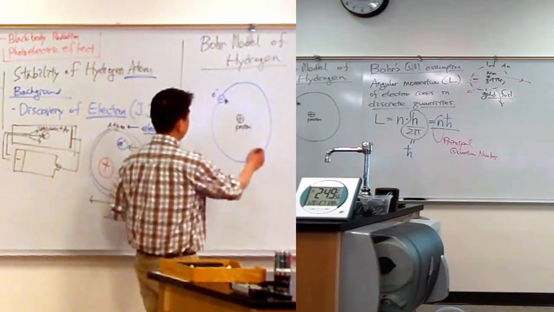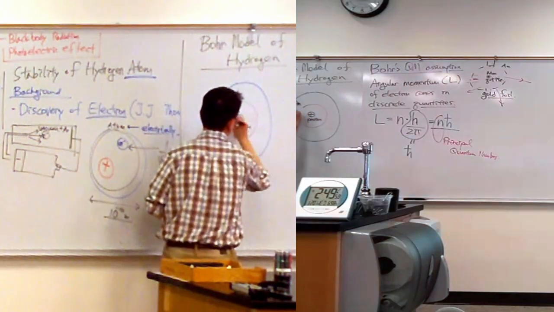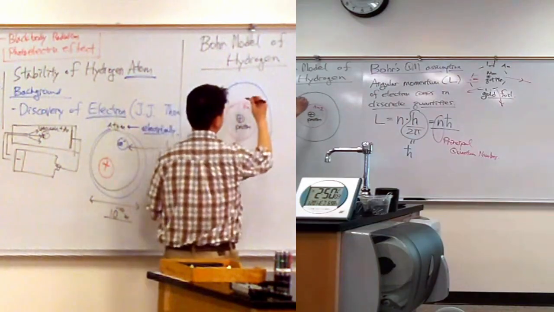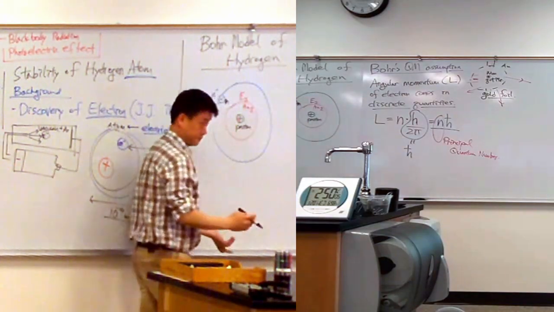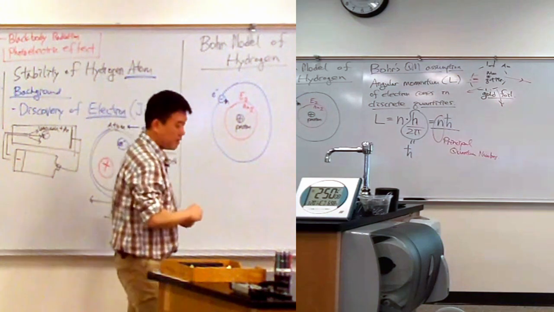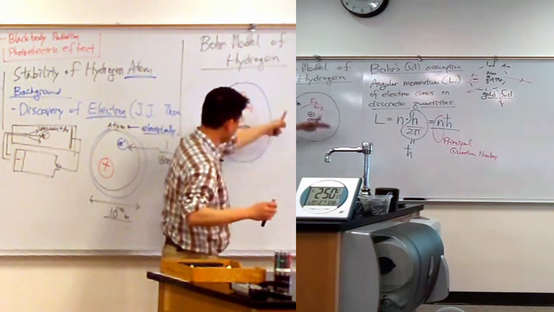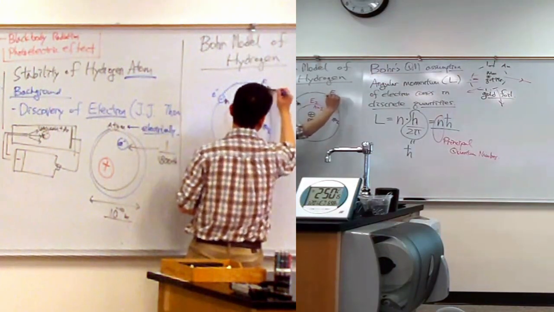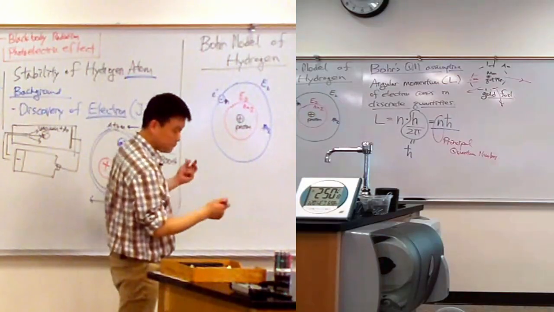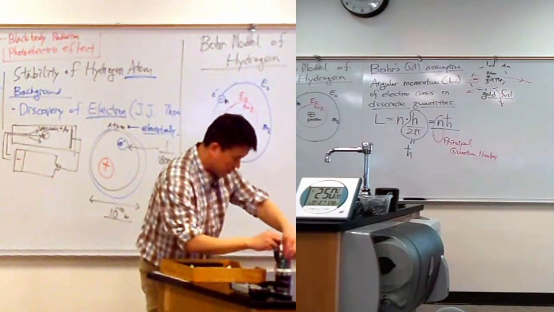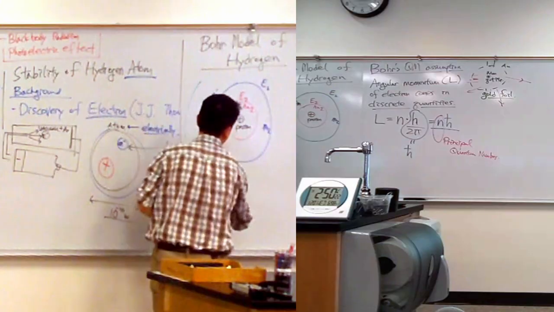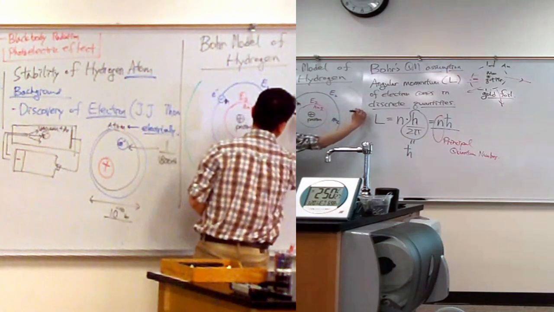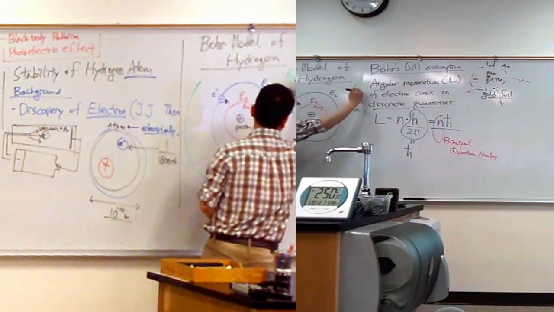So we want to say, when this electron is in one particular orbit with n equals 1, this has energy E1, right? And if it's on some different orbit with n equals 2, it has energy E2. And if it's on an even larger orbit, you keep going. On this larger orbit, not drawn to scale by the way, with n equals 3, it has energy E3.